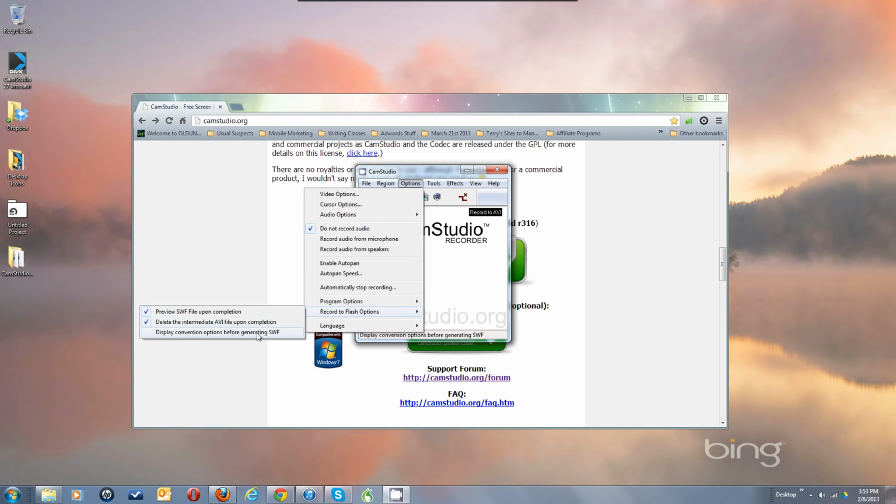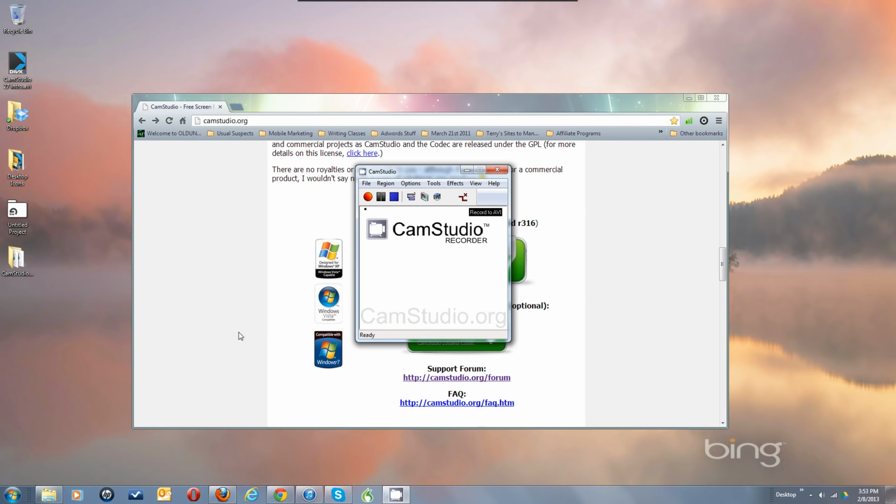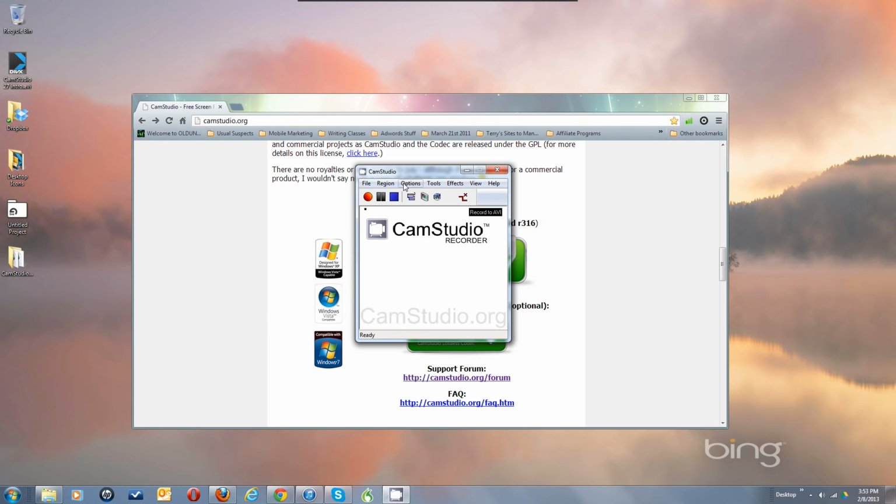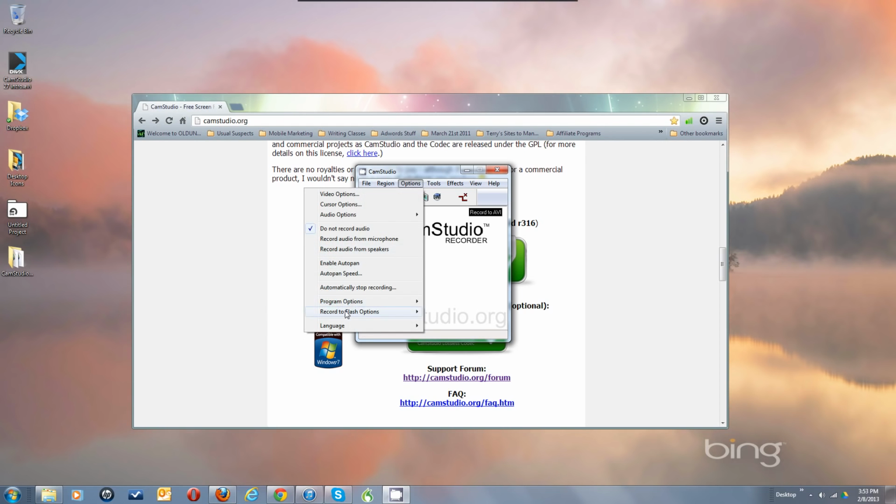I highly recommend checking this box here, display conversion options before generating the SWF file. Okay, because that will let you make changes to how it gets displayed and where you put it. I would not recommend deleting the intermediate AVI file upon completion. I would keep that in case something breaks. So I would uncheck that.